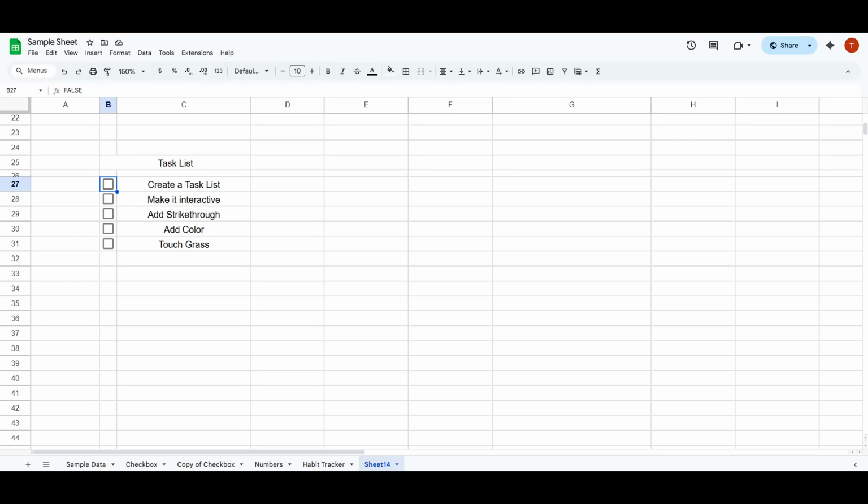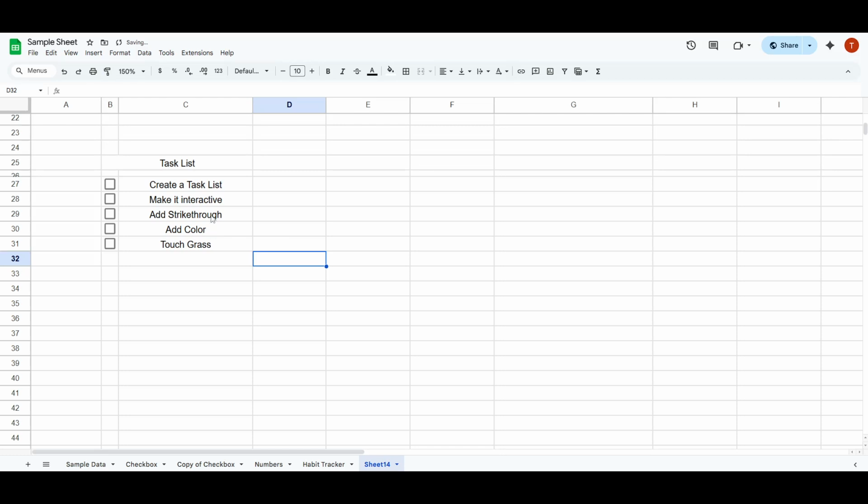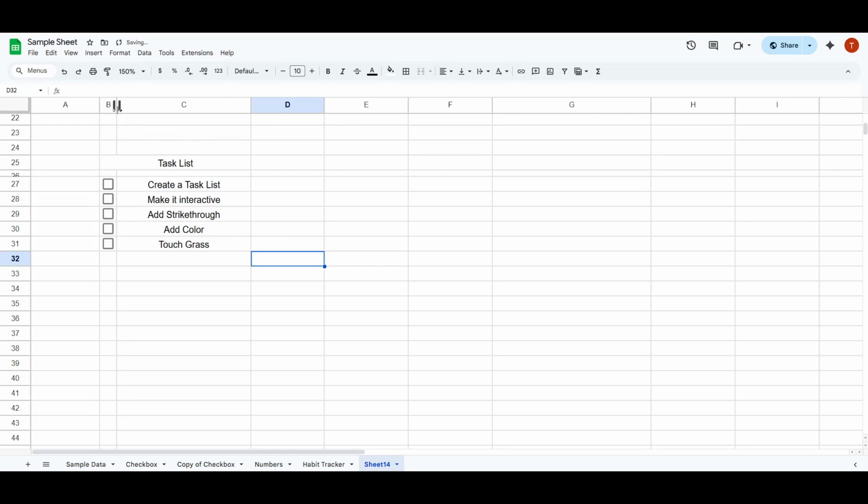In today's video, I'm going to teach you how to create an interactive task list using Google Sheets. Have you ever wondered how you can make your task list not only functional, but also visually dynamic as tasks are completed? Well, today we're going to delve into that exact topic by adding some interactive formatting to your task list. By the end of this tutorial, you'll know how to automatically change the appearance of your tasks when they're checked off, providing a satisfying visual reward for your productivity.